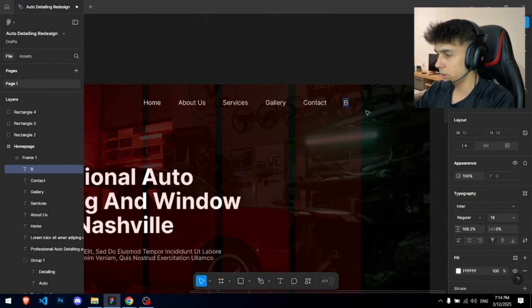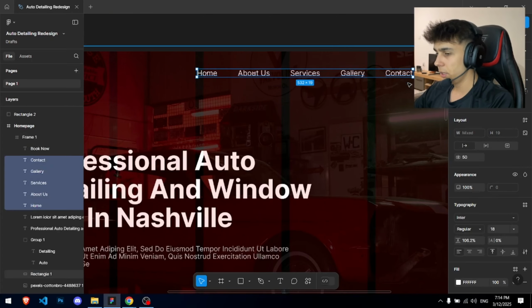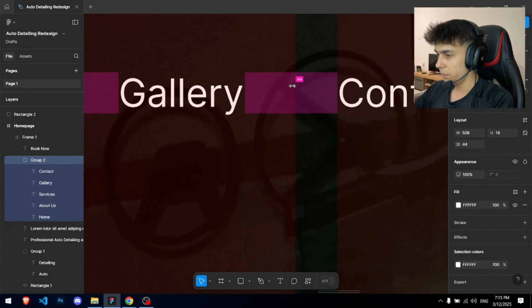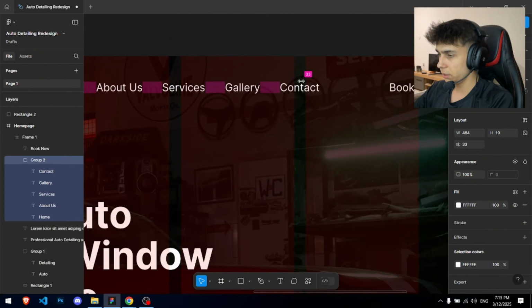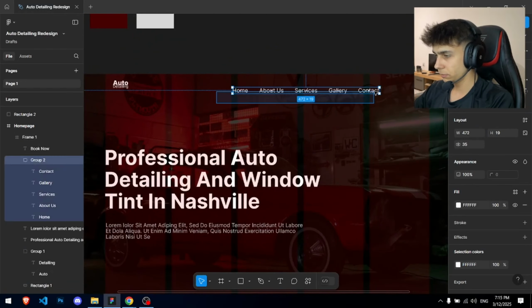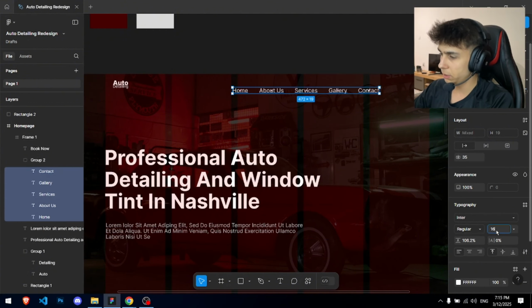Book now. I'm going to name it like that. I'm going to group these 5 links, make the gap smaller, like 35. Maybe even the font size smaller. That will be good. Which is going to be 16.